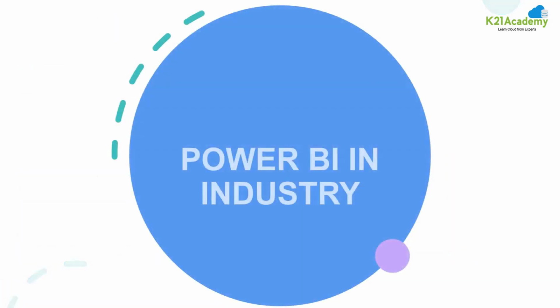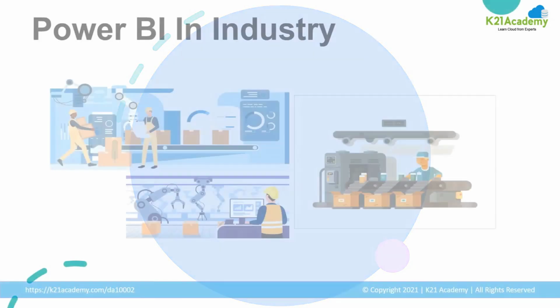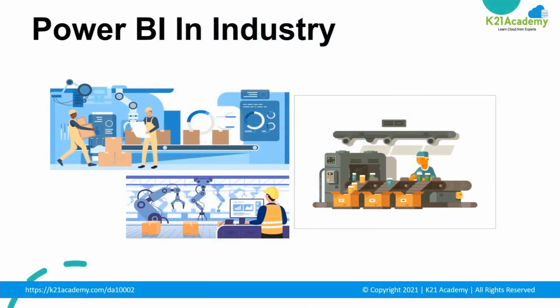So let's now quickly see how Power BI is being used in the industry. First off, Power BI is efficiently used in supply chain. If you don't know what supply chain is, it's basically trying to meet the demand of a product. We form different patterns which allow us to make sure all the supplies, from manufacturing to the raw materials, are delivered all the way from the manufacturing unit to the customers.